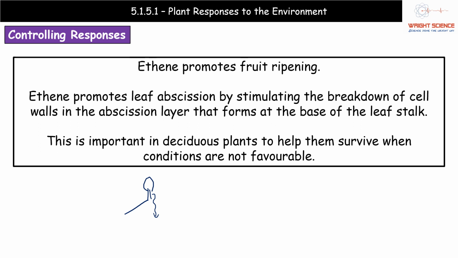So obviously this is going to be an important part of the life cycle of these deciduous plants, because when the conditions are not favourable, think winter in the UK, then we obviously need to minimise the amount of living tissue that requires inputs and therefore some kind of survival. So what we're going to see is those deciduous plants drop their leaves at that point of the year where they're not going to be able to get enough light for photosynthesis to produce all the sugars, etc., that it needs to keep all those bits alive. And so ethene promotes that leaf abscission, the leaves then drop, and that means the plant can survive through that unfavourable condition.